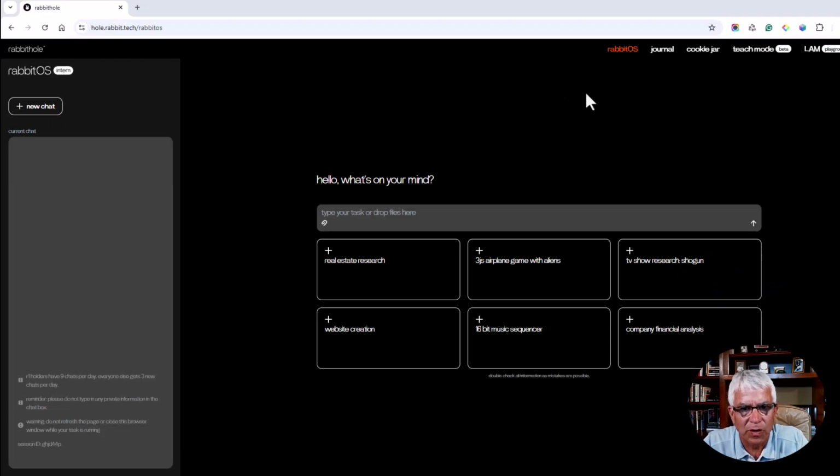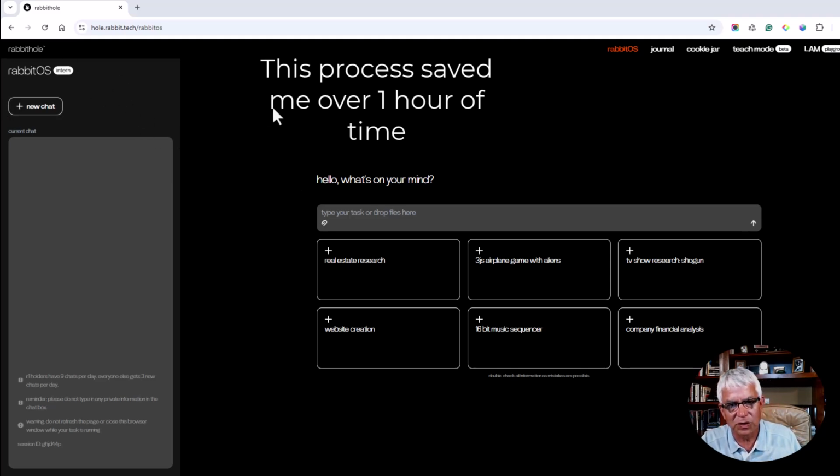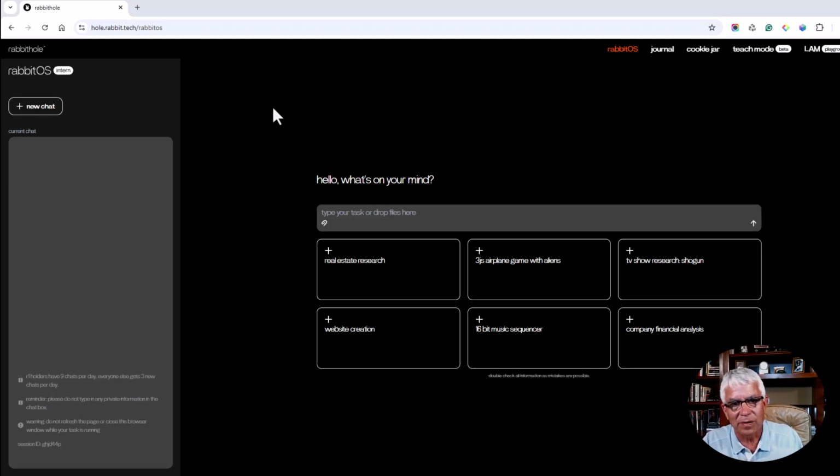Okay, now I'm going to show you, this is the Rabbit One. This is the software that runs on the computer. I use this more than I use the device. I like the way the software works, and I'm really not using this device as something I carry around with me. So I use this mainly when I'm working on my computer. So here's a new chat that I need to put in here.